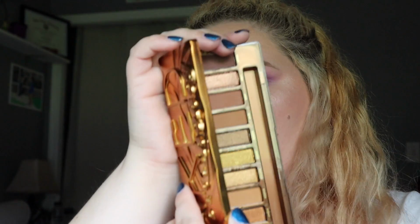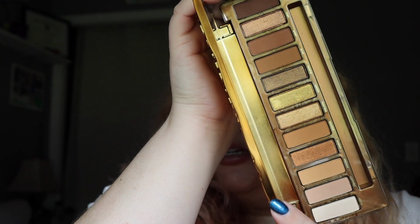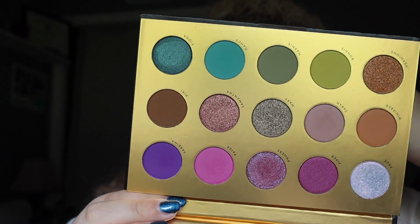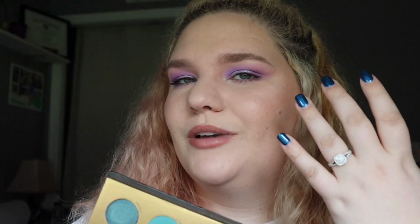Because I really like the Naked Honey palette, you know. It has all of your mustardy honey, but it has just your fall tones, right? And I obviously pulled out a lot of berry shades and a couple blues. I kind of forgot what the inside of this palette looked like, just because I haven't used it for very long, and I only used it 2 or 3 times. Looking at it again, I'm like, okay, so yeah, this is my perfect range of fall, and I mean, I'm wearing purple today to talk about fall. It kind of makes sense.